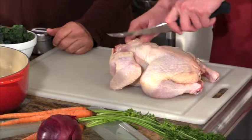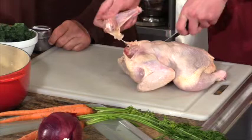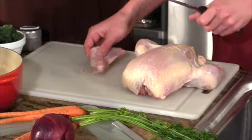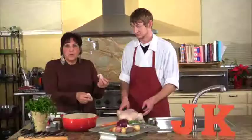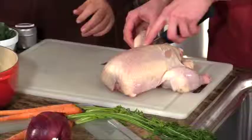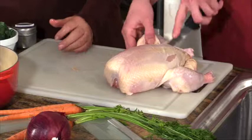We're going to flip it over and take the wings off first. You find a little joint in there, there's a ball right there, and you just come right around. Two wings off — we're going to pop those in the pot. I notice the little wing tip is off — the Smart Chicken comes like that. If you're doing Super Bowl Sunday and you want to separate the wing pieces, just cut right there. Then we're going to take a leg off, go down to the joint, pop that joint out — thigh and drum. Look at how easy that was.